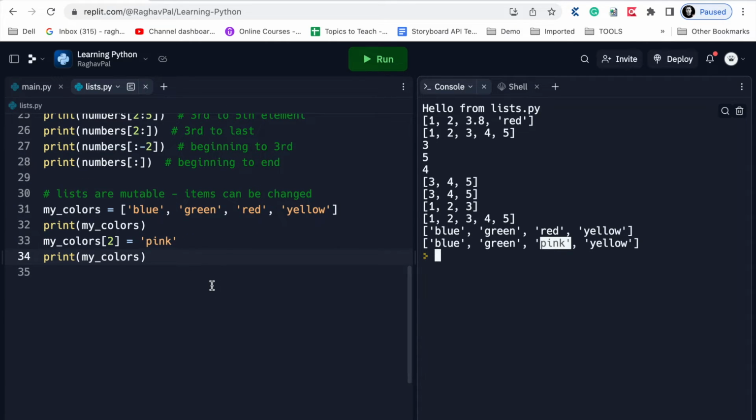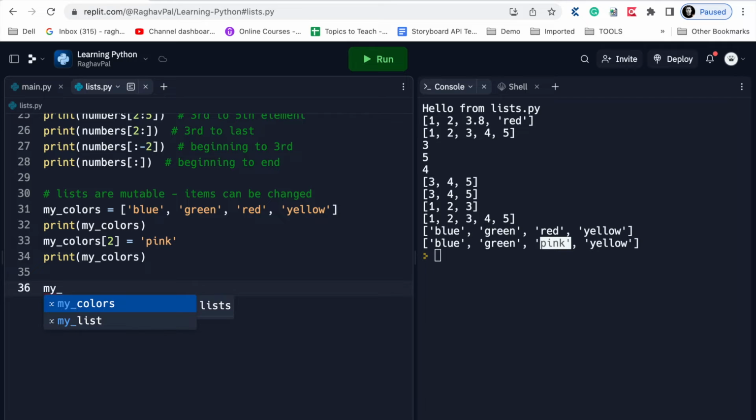And also I can change a range of elements. I can say my colors and I will give a range here, 1:3, is equal to, and I give a new list here, orange and let us say purple.